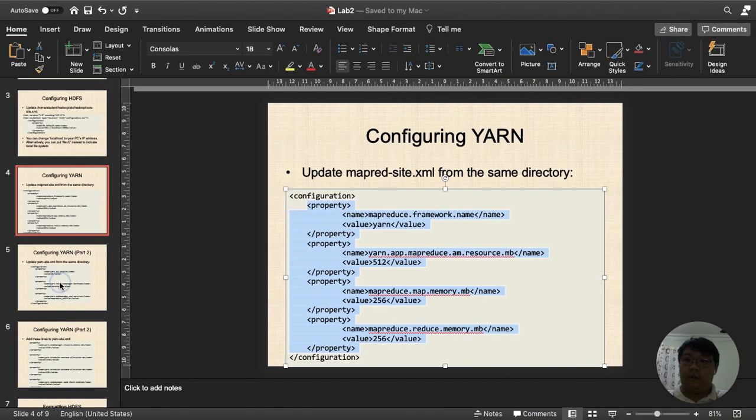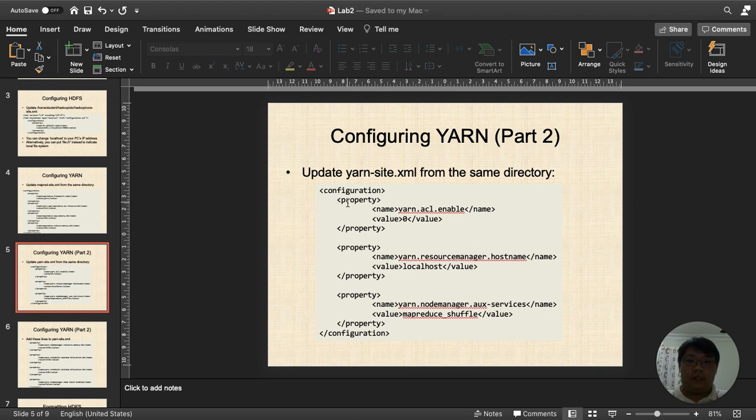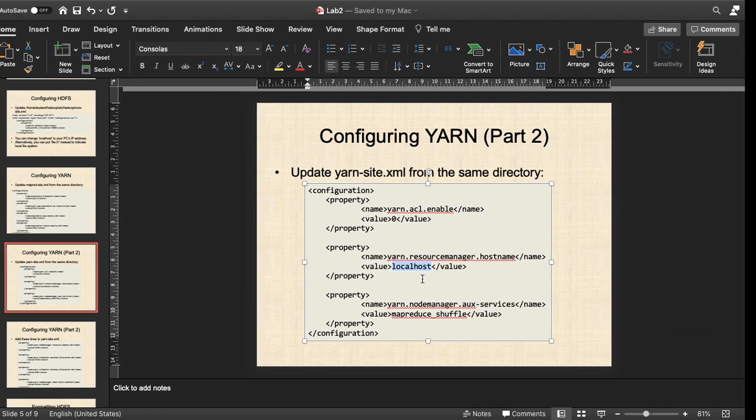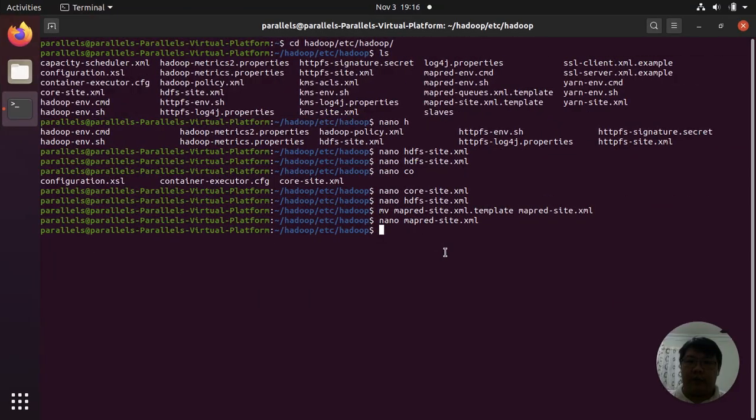And then another one more, which is yarn-site.xml. Again, the same whole thing. There are some Yarn properties that you need to put inside. Enable ACL, which is 0, which is not enabling it. And then Resource Manager hostname is actually localhost because it's your own IP address. And then Node Manager auxiliary service, you're using MapReduce Shuffle. I don't really give you other choices, but if you're interested, you can take a look at how you can configure it to something else.